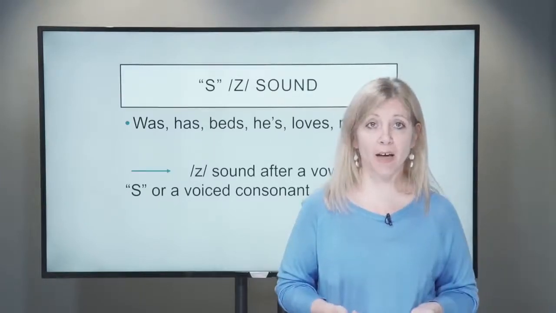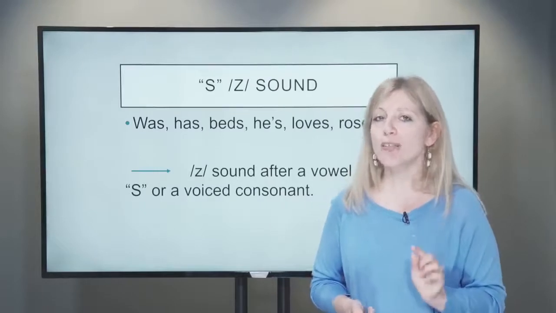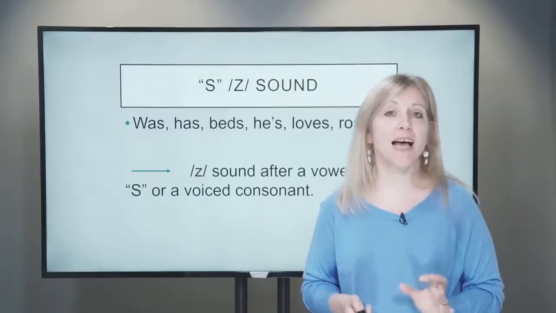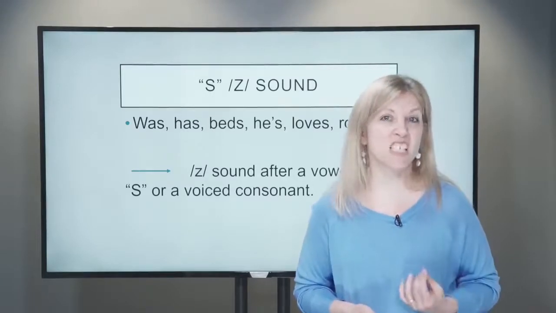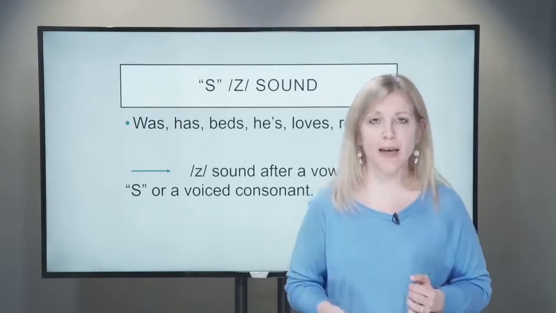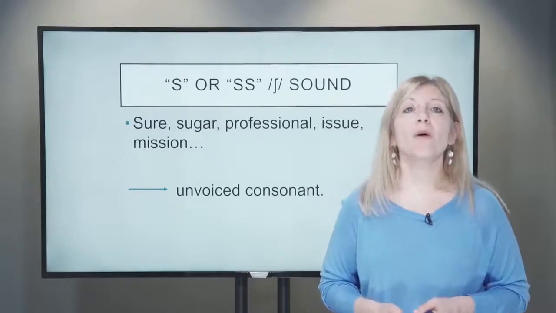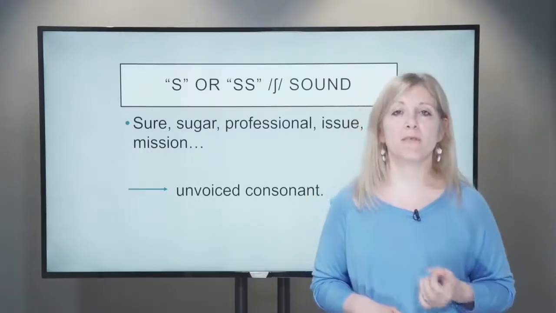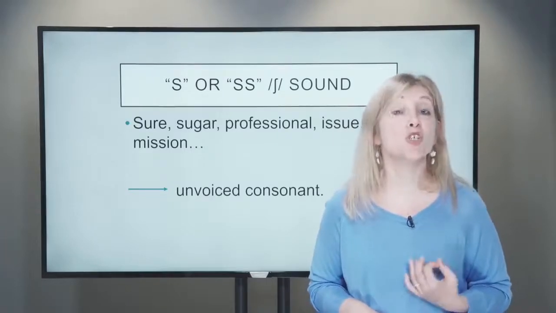This phoneme behind me represents the sh sound, like sure. Okay, we don't say sure with an S, we say sure. Sugar, professional, and what else do we have here? We have issue and we have mission as well. So again, it's a sh when it's an unvoiced consonant. So here you've got it.